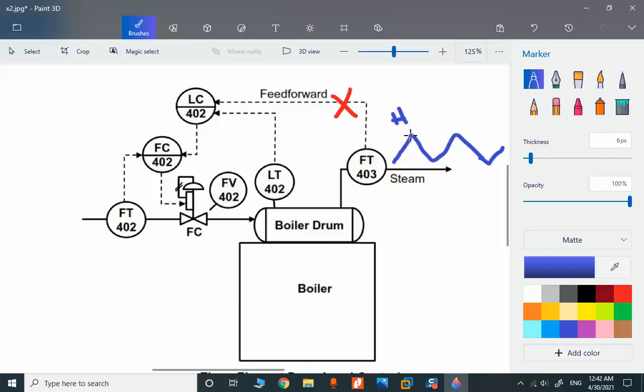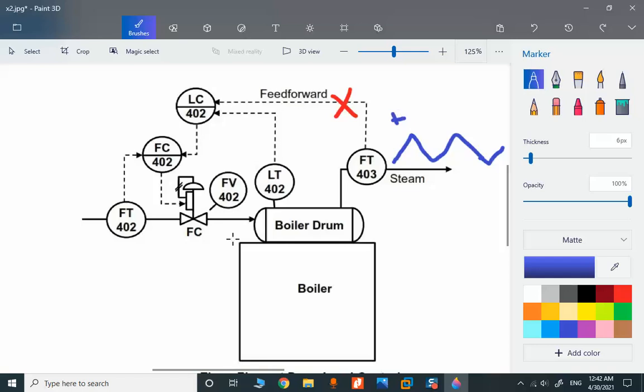It takes time to compensate, and if we cannot compensate, it's possible to shut down the boiler due to low water level.